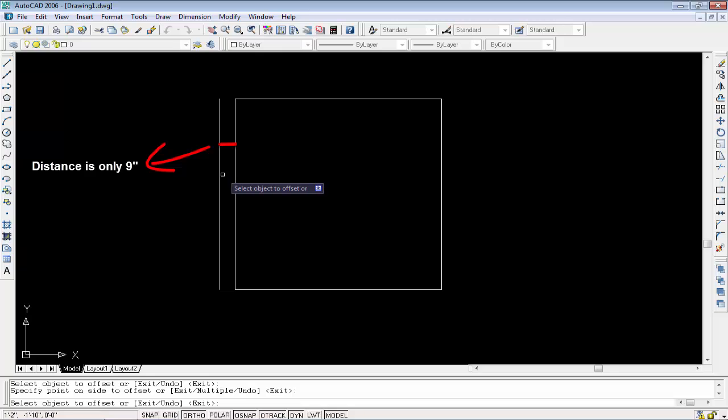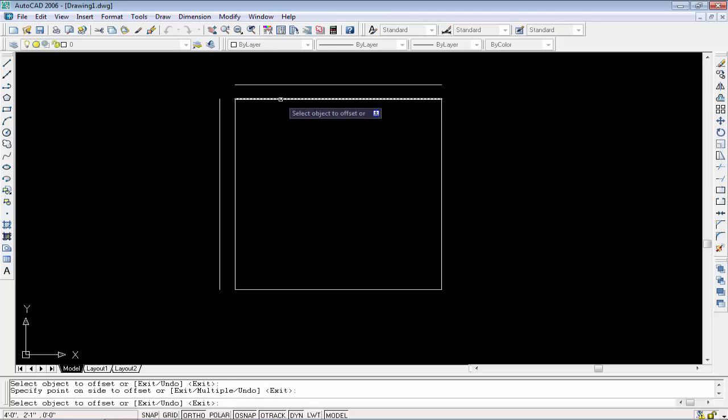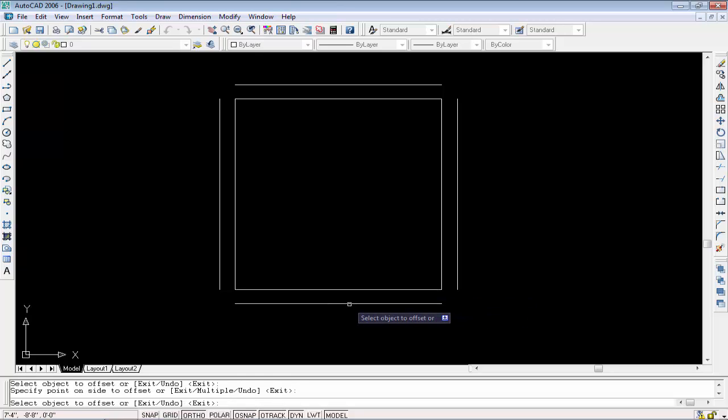Again I will click on this line and click on the upper side, and it will be the same distance. Again click and click on the right side, and it will be 9 inch distance. That's it, this is called offset.